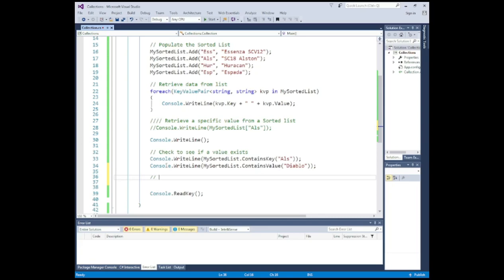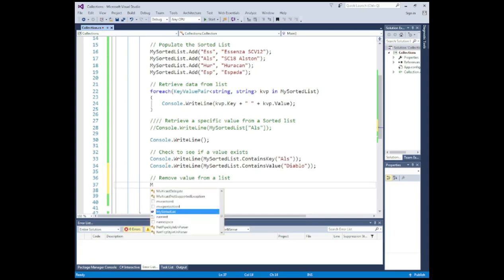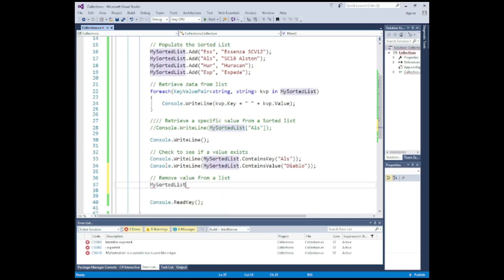In order to remove values from a list, we use the name of our list, my list, and then we use the keyword Remove, then open and close parentheses, and then we can use the key in order to remove.